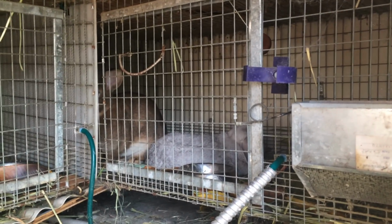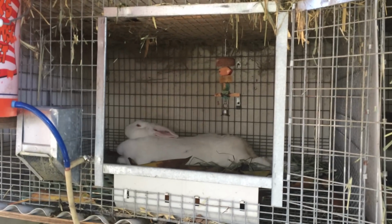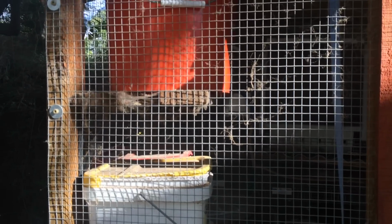It's actually also completely rat and mice proof. Biggest challenge really is keeping your livestock separate from rodents and birds and all that kind of stuff. And this hardwood mesh here that has a 1/2-inch hole, that's really the key. Anything bigger and you'll have mice, and anything weaker like chicken wire, raccoons will just tear it apart. But this does the trick.